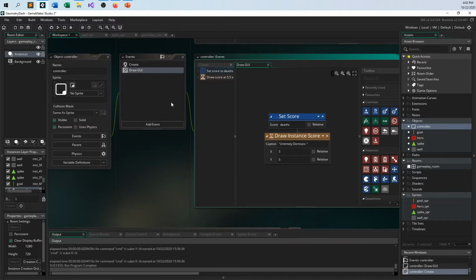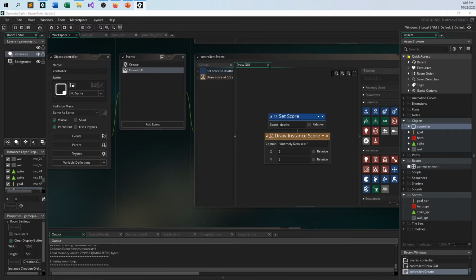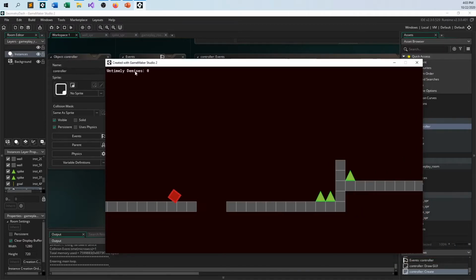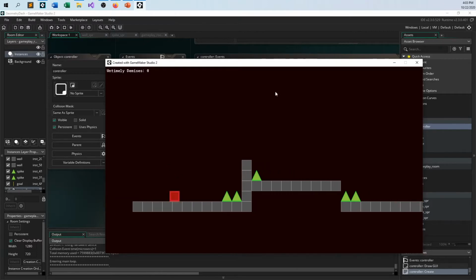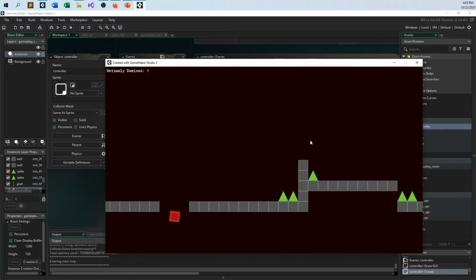I used the score counter inside GameMaker and set the score equal to deaths, and then use that to draw "untimely demises" on the screen, with the number concatenated to the end of the string. It initializes to 0, and every time I die, it keeps track of its counter.